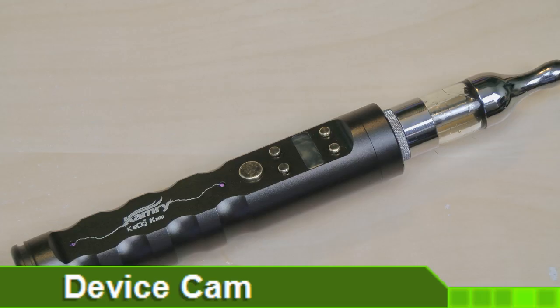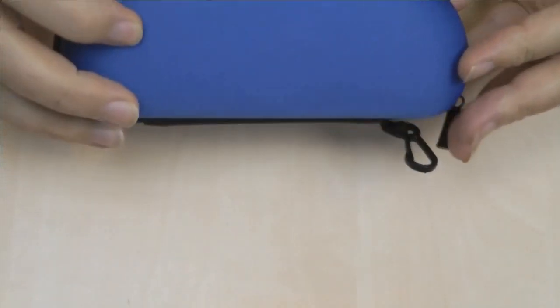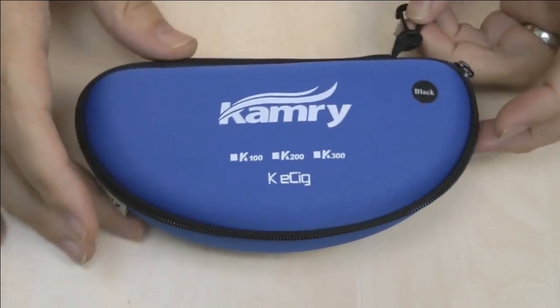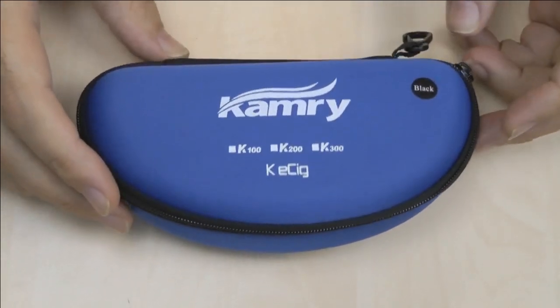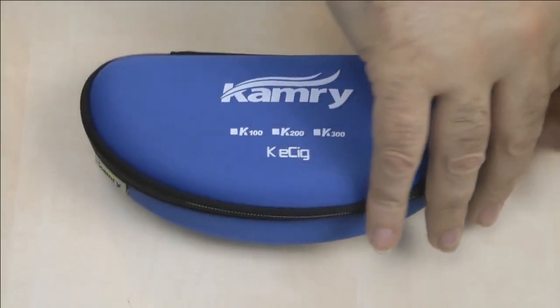So, now then, back to device cam. On Thursday's Haze Ale, Dave had a look and his was a gold colour. Mine's the black one. Here it is, in more detail. This is what you get when you get sent it, in a little carry case with a belt clip. Whether or not you're going to actually clip this to your belt and take it anywhere, who knows. However, might be good to keep bits and pieces in when you go on holiday.